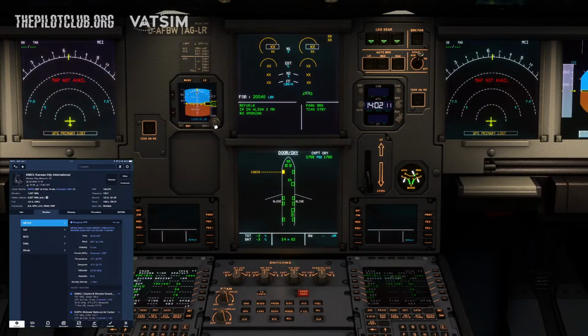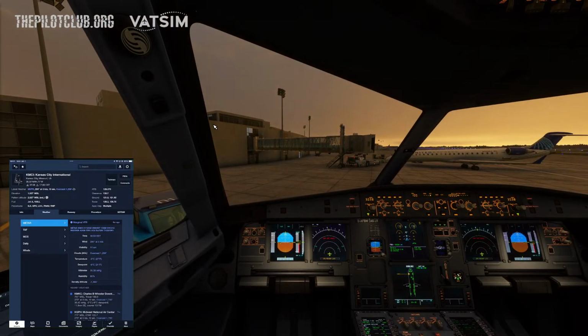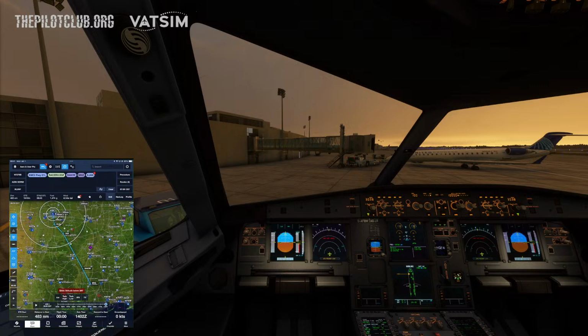Pilot Club 6, Kansas City Center, cleared to Jackson Airport via the Racer 8 departure, Springfield transition, then as filed. Maintain 10,000, expect flight level 350 10 minutes after departure. Departure frequency 125.72, squawk 7414. Pilot Club 6 is cleared to Jackson via the Racer 8 departure, Springfield transition, then as filed. 10,000 initial, will expect 350, 10 minutes after. 125.72, 7414, Pilot Club 6.